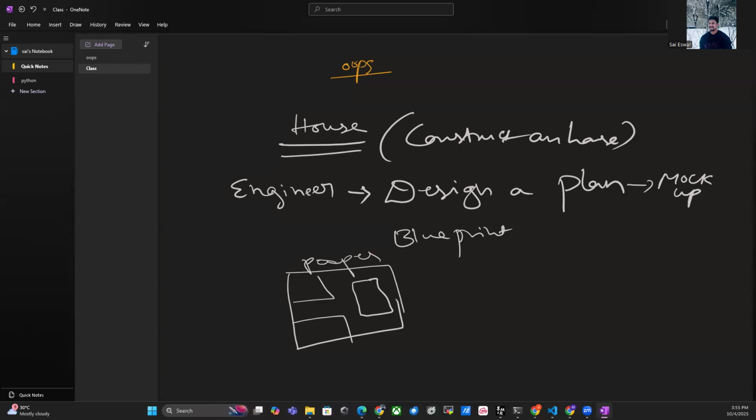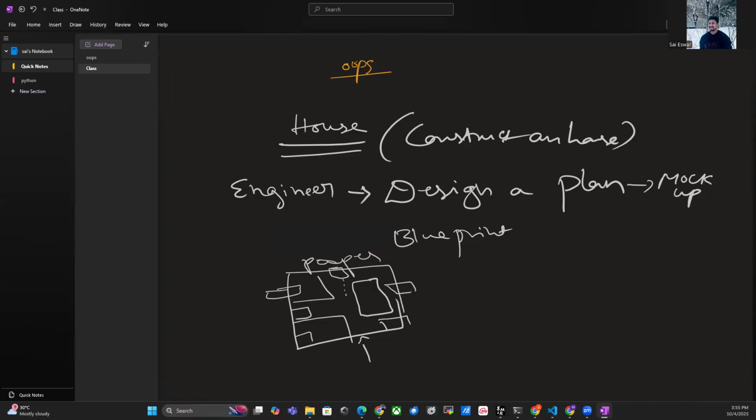This is some of your walk area, one window, maybe here your puja room, washrooms here, one attached, maybe some balcony here. This is your plan, guys.